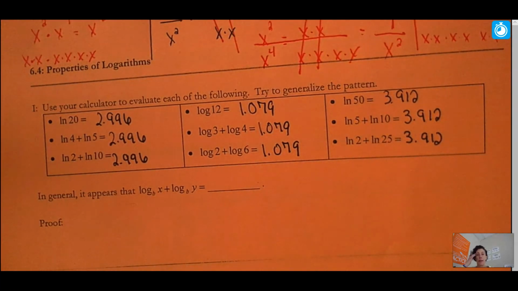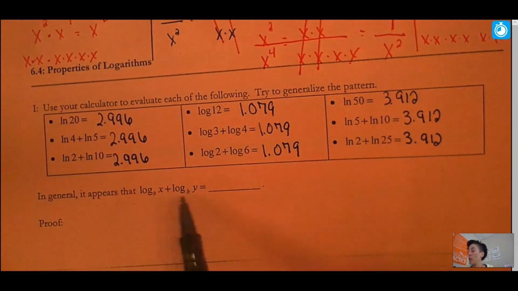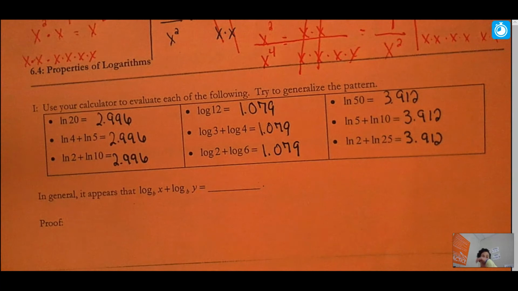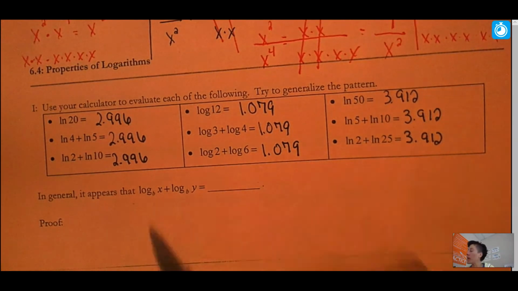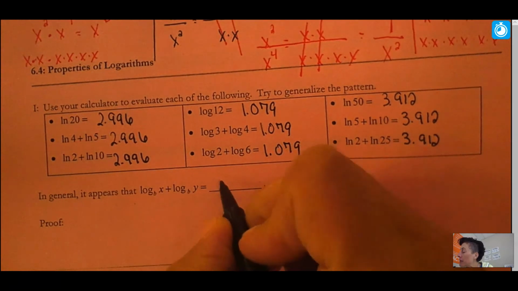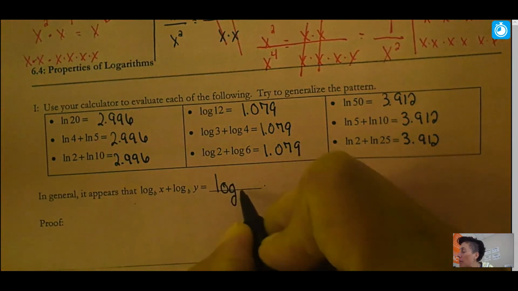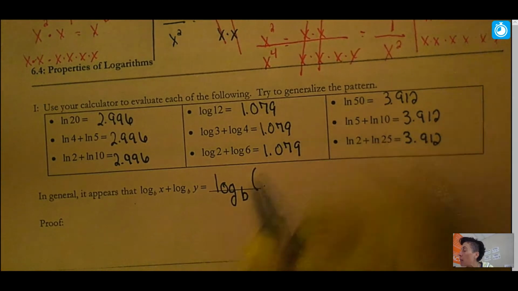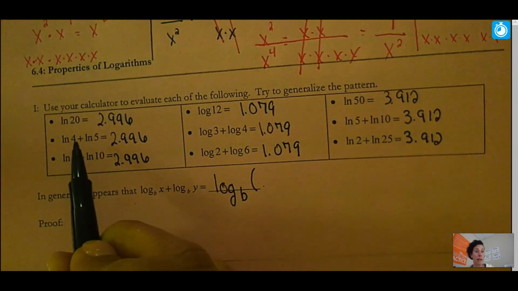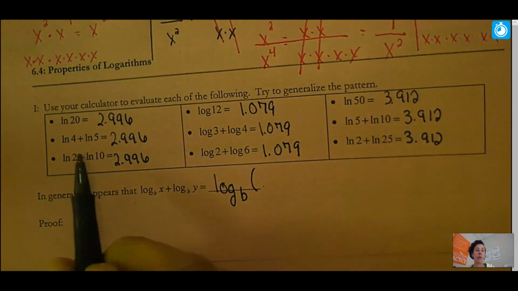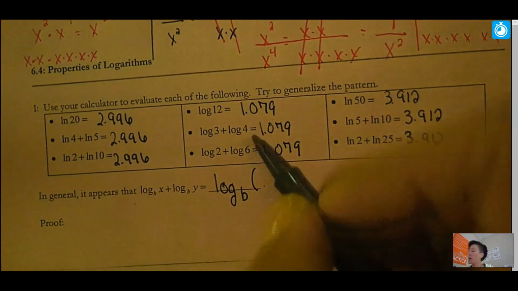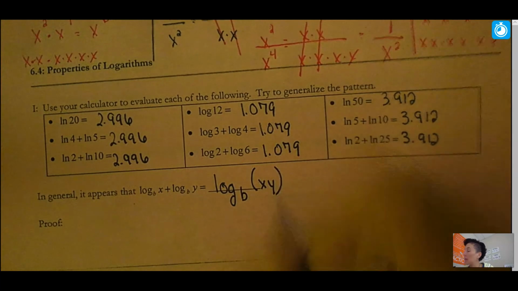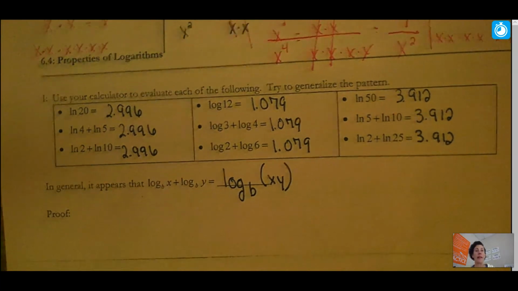So this rule says if you are adding between your two logs, what we're going to do is condense this down. So right now it's 2 terms. Terms are separated by addition, subtraction. We're going to condense this down into 1 term. So if there is addition, what we're going to do is combine it into multiplication. And what will happen is you'll just take the arguments 4 and 5, multiply them, 2 and 10, multiply them to get this simple single argument up here, 20. All right, so that is the first rule.